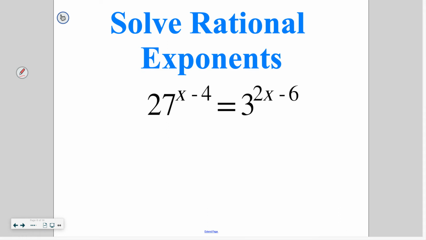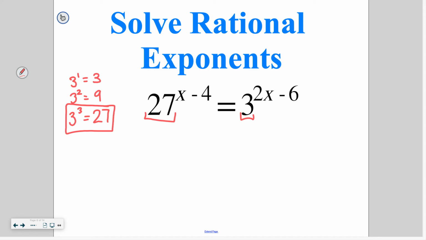Next thing we're going to look at, what happens when the bases aren't the same to start? When you are looking at these problems, if the bases are not the same to start, we have to find a way to make the bases relate. So we have to see how 3 relates to 27. Again, we have to do this by exponents. So 3 to the first power is 3. 3 to the second power is 9. 3 to the third power is 27. So that's how these two values relate.